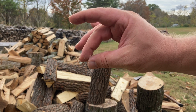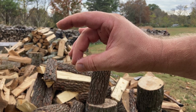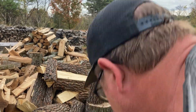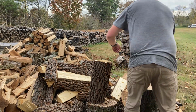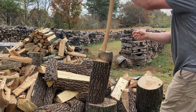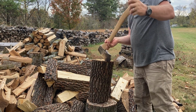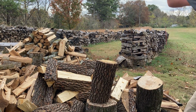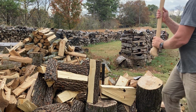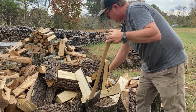You can see that is the melted marshmallow goo inside the persimmon. This is when you really want to leave it out in the rain and the sun, because you want that stuff to really dilute and cure out. I don't know if it's a sugar, I don't think it's a sugar type substance, of course I could be wrong, and I don't know if it's in the males and not the females or vice versa.